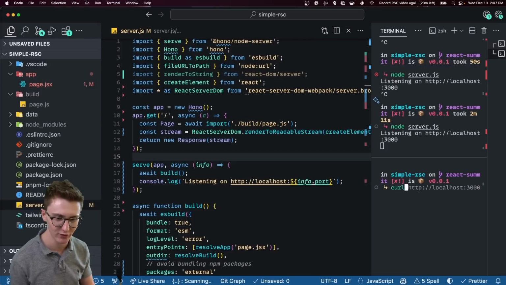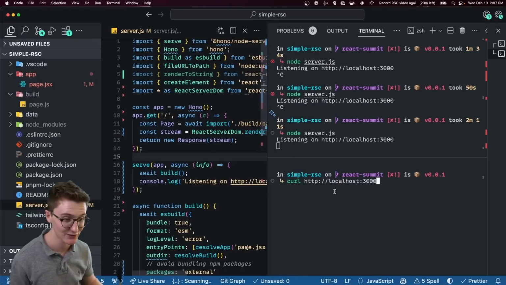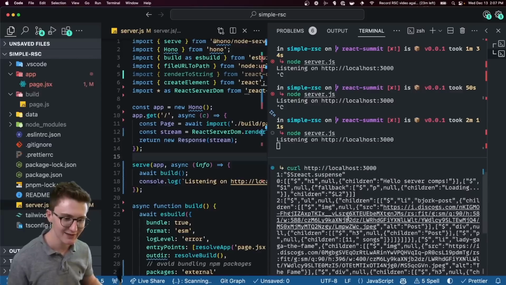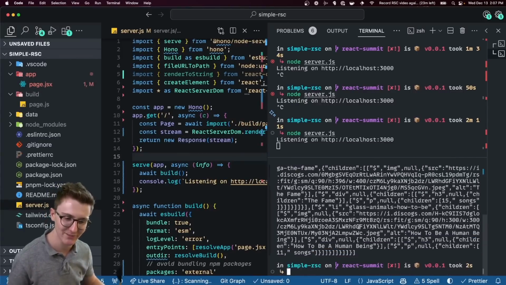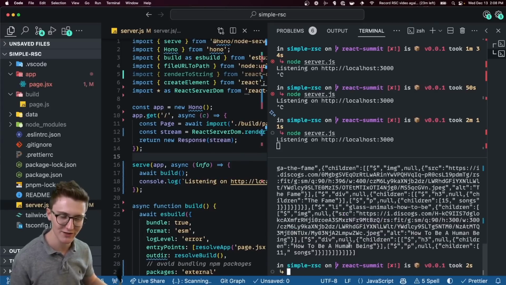I'm going to use curl like a caveman in order to show y'all what the raw output is first. So I'll widen this out a bit since there's a lot coming in. First, you'll see this H1 stream into view, and then a little bit later, once the database call is done, we get the rest of the results.